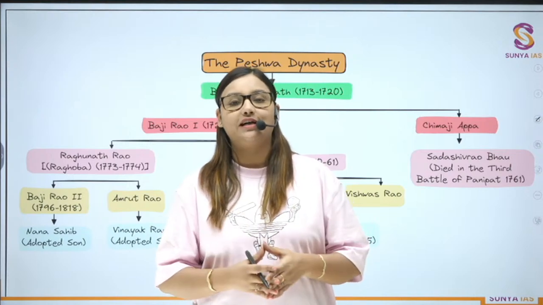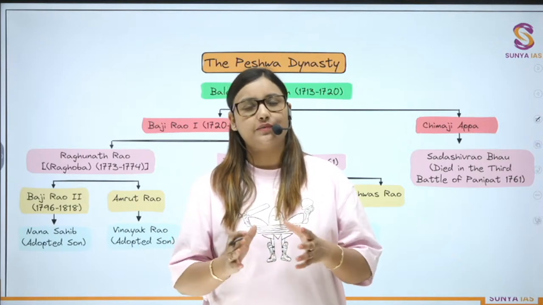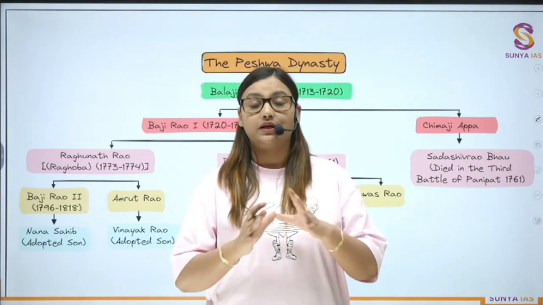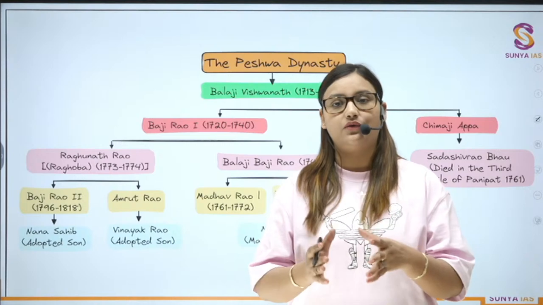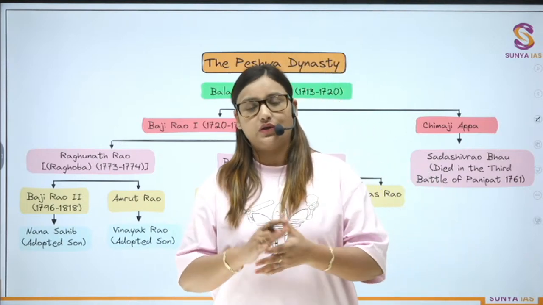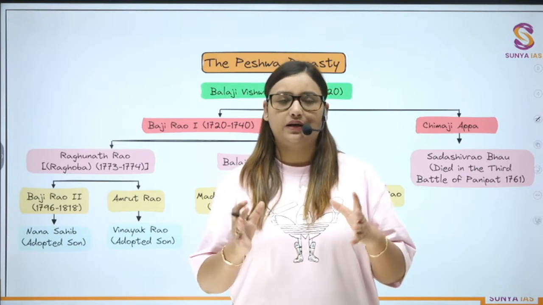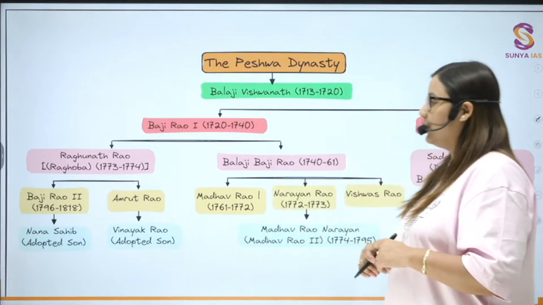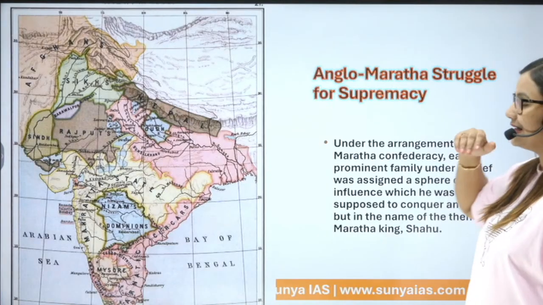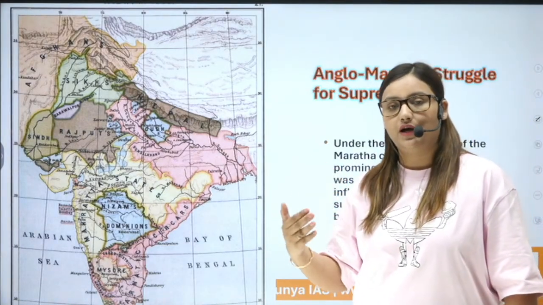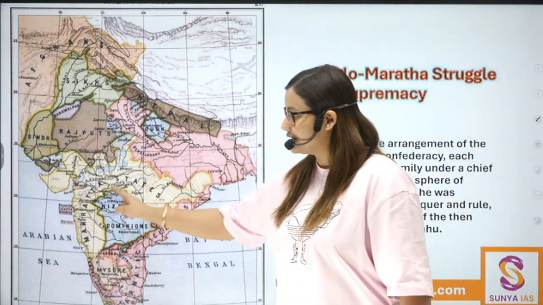So in today's session, guys, we'll discuss the complete expansion of the British in India. This lecture is extremely important for you because here you'll cover the entire scenario of the Anglo wars, like the Anglo-Maratha war, Anglo-Sikh war, Anglo-Afghan war, and we'll also cover the neighboring countries like Burma, Bhutan, Nepal, and so many other things, right? So let's see how it started with the Anglo-Maratha war. After the Anglo-Maratha war, we will cover the next part in which the Anglo-Sikh, Anglo-Afghan, Sindh, and other territories will be there, right?